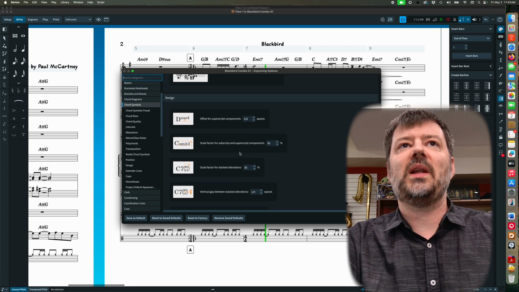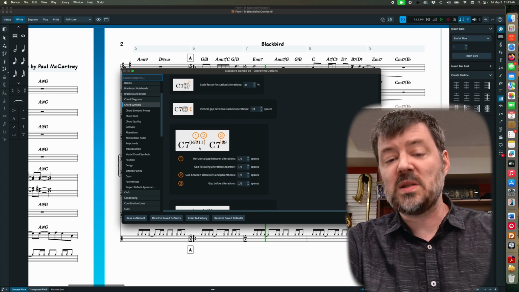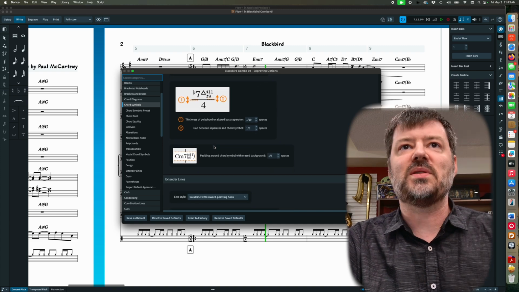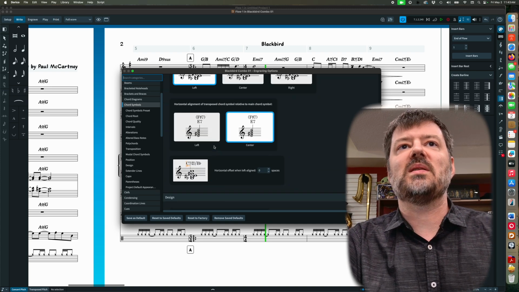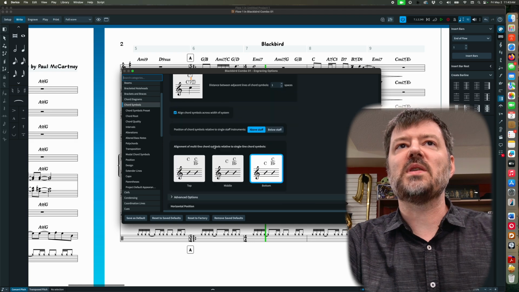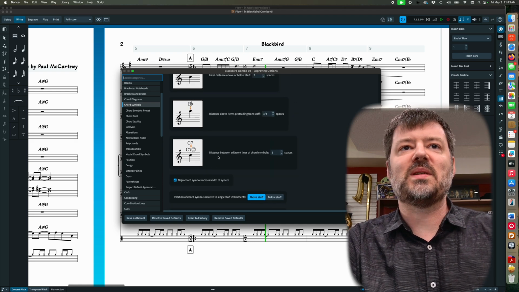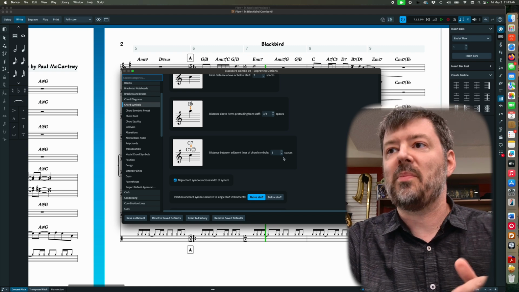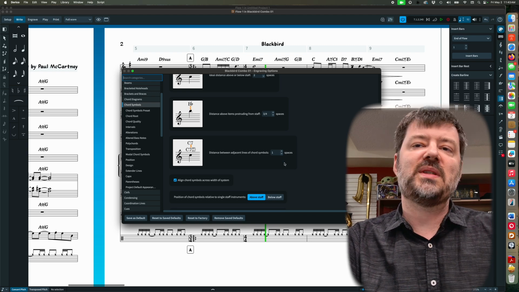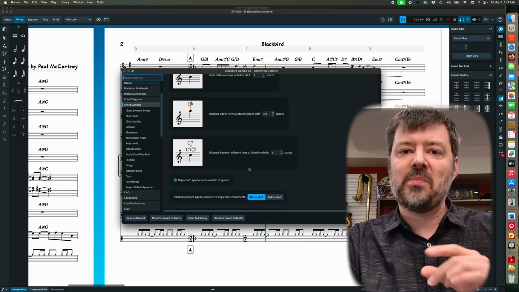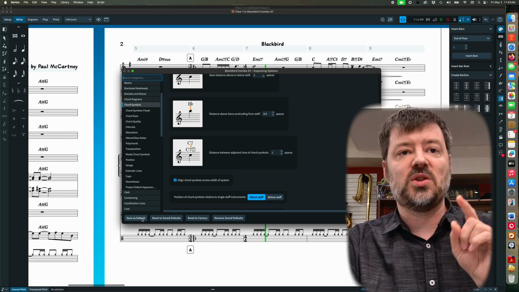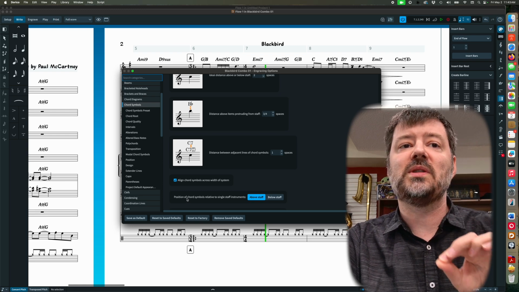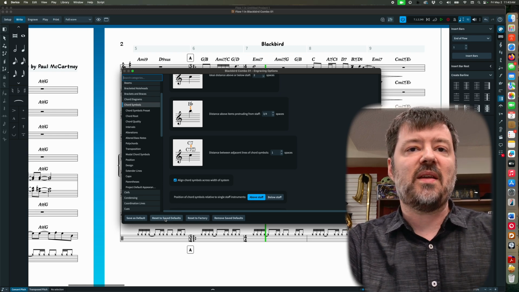There's also some really handy features here about spacing, gaps, and other things. Because now in Dorico 6 we have stacked chord symbols, we also have the spacing for stacked chord symbols here, the distance between, which by default is set at 1 step, which so far I'm using, but we'll see as time goes by. Now remember, all of these settings can be saved as your own default, and then you can recall it when you open a new document by reset to saved defaults.